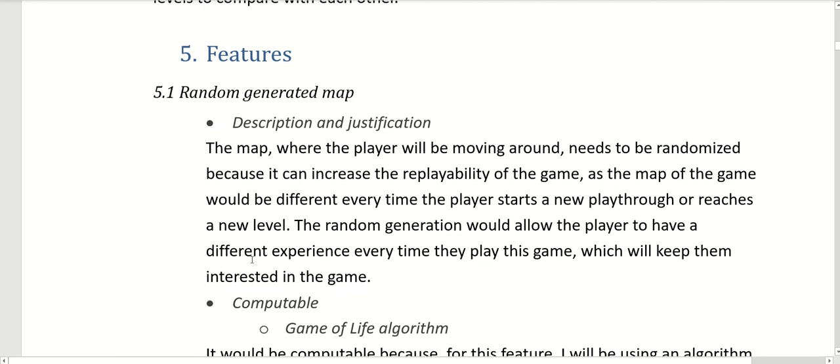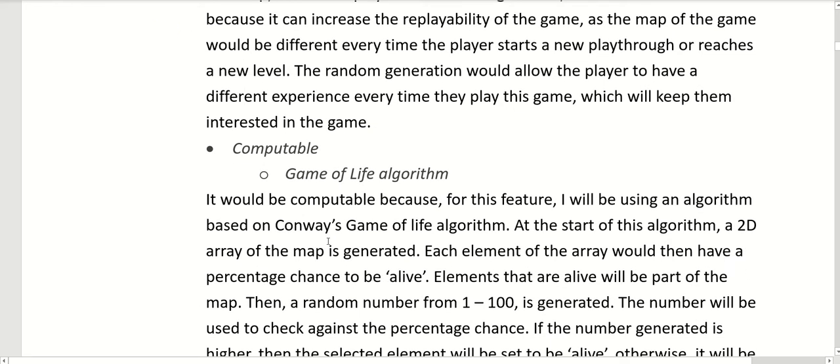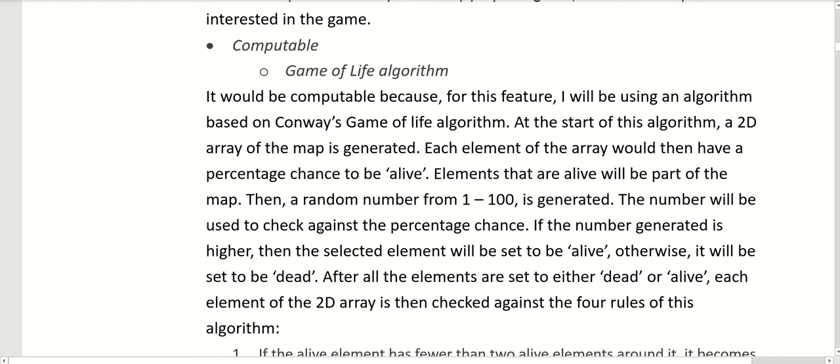Now, I strongly suggest breaking this down into these subsections because it just makes it easier to mark it and makes it easier for you to write it as well. It makes you really, really focus on it. So what this student did was he based it on something called the game of life. Okay, so there's something called finite cell automata, which you don't need to know what it is, but what he's done is he's taken this algorithm, which is the basis of finite cell automata. He's then explained it and then shown how it links to it.